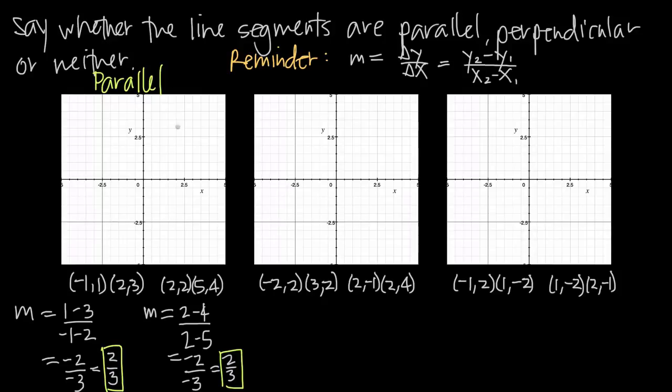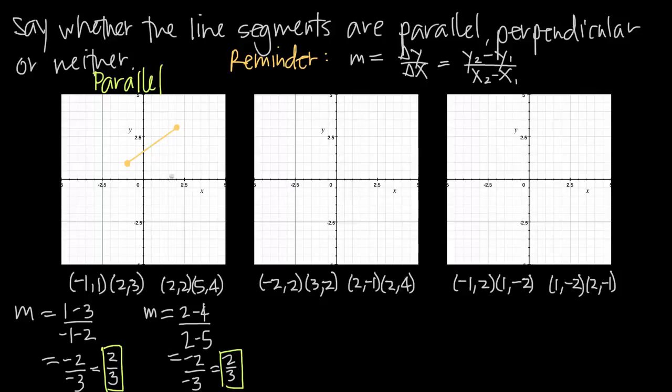Now what we can do is go ahead and graph the line segments to verify that they do look parallel, and that's a good double check. You need to calculate the slope to prove parallel, perpendicular, or neither, but graphing them is a good visual double check. So if we take the endpoints -1, 1, -1 is going to be here and up 1 is going to be right here. So this is the point -1, 1, and then we graph the point 2, 3, so we'll get 2 and then up to 3 right here. We can say that this is our first line segment if we just go ahead and connect these points. Now let's go ahead and plot the second line segment.